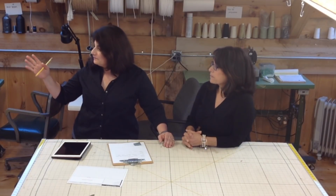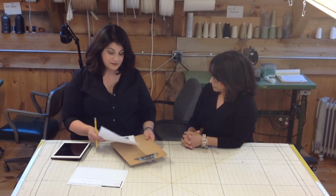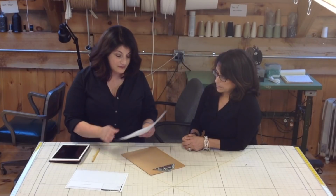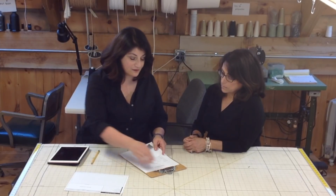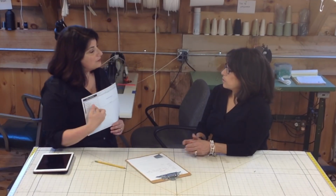So once we have inspected our fabric, we come over to the table and we start prepping our work clipboard. Usually one job gets a clipboard. We have work orders where we attach the little cutting that we took off. This is just a basic description of what the designer wants. These forms are designed so that the designer can easily fill them out and give them to us. And then, of course, we sit with our tools. I use my iPad a lot to do calculations, and my computer, and we fill out forms more like this that have a lot more detail, so that anybody who's making the product can more easily follow the work order to meet the specifications.